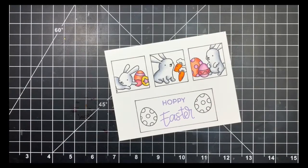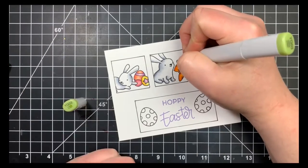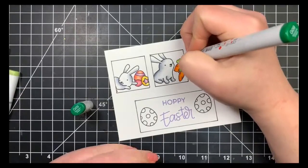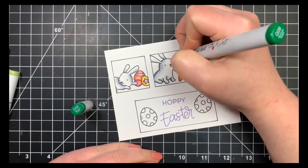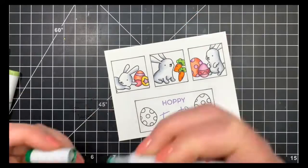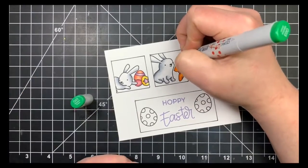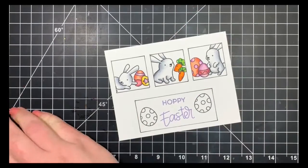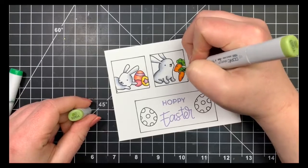And for the leaves, would it be the leaves of a carrot? Well, whatever they are. I'm going to use a YG marker and 2G markers. So I'm going to cover up the entire thing with the YG marker, and I'm just going to add a little bit of shading where the leaves kind of dip in, if that makes sense. I'm going to create that little V and just go with the shape of the image. Blend that out a little bit with the G3, and then finally going back over the entire thing with the YG03.